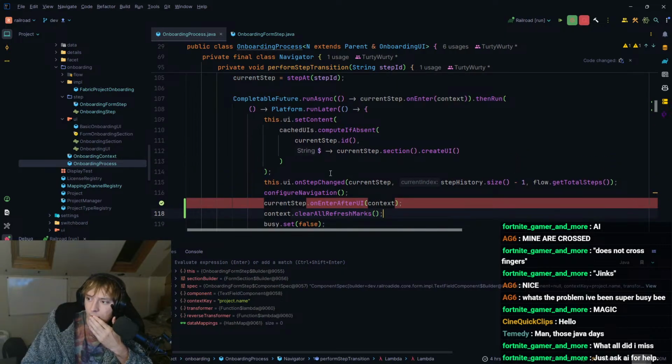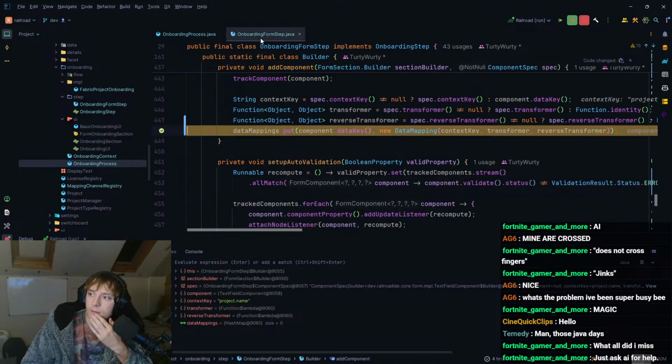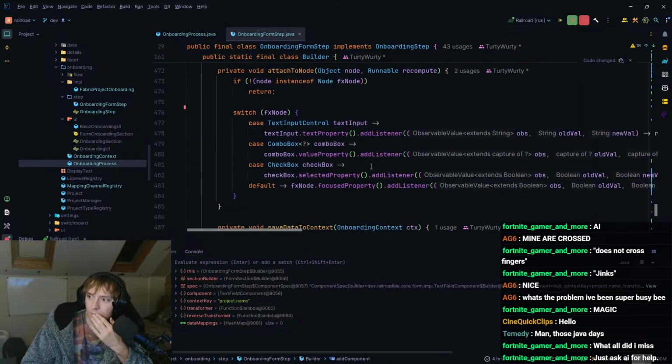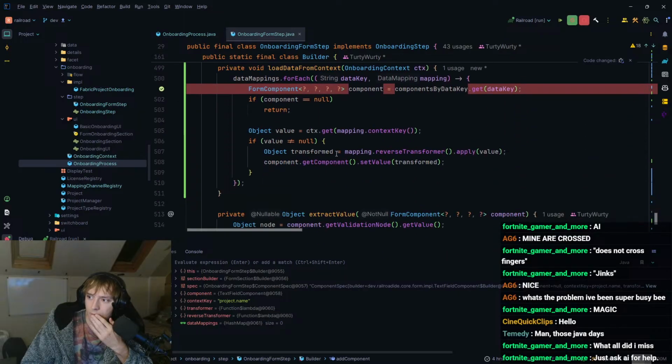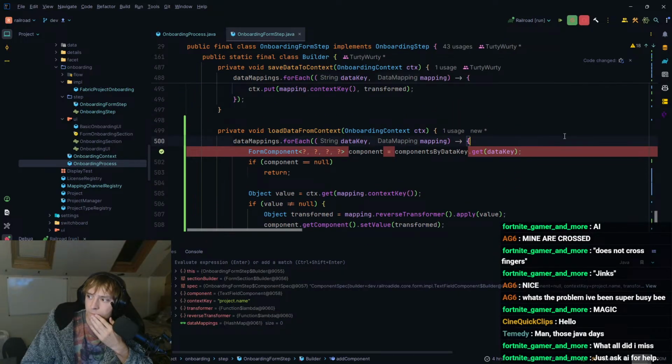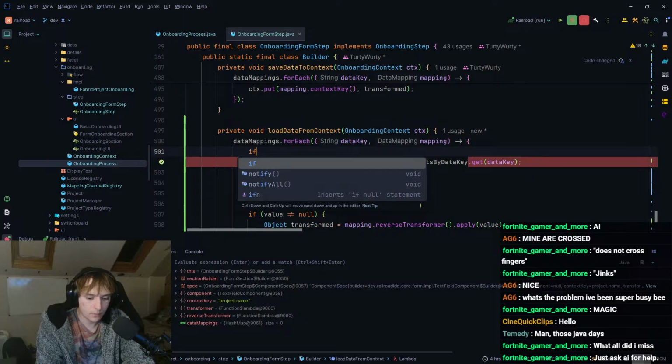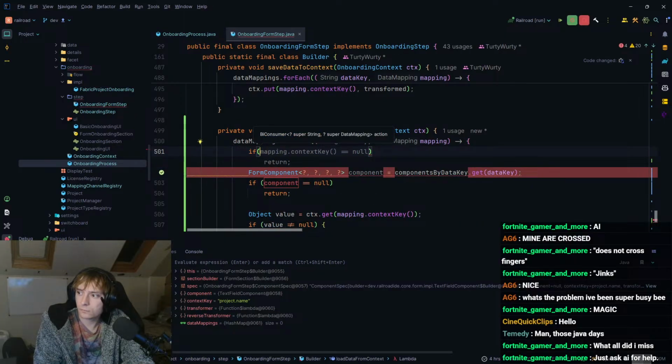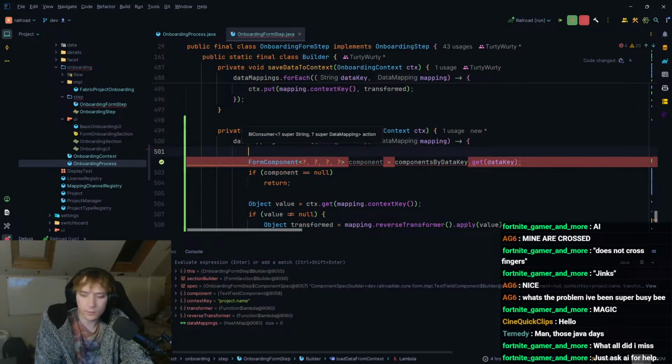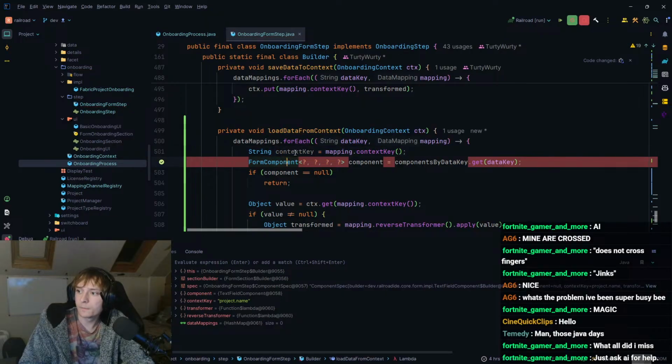And then inside here I can say, okay, so let me get the string context key, right?